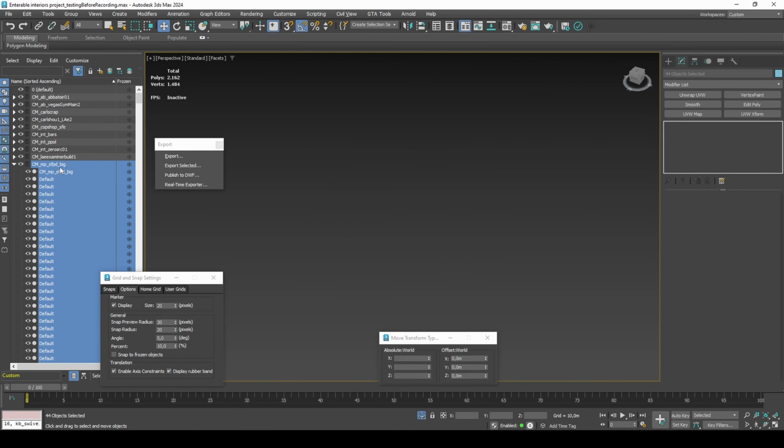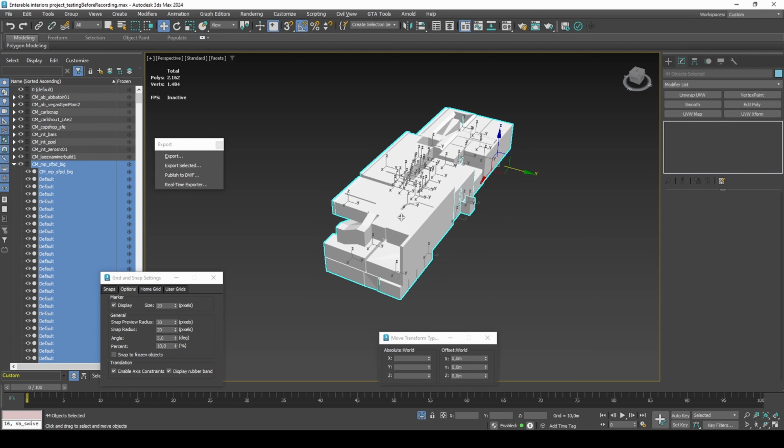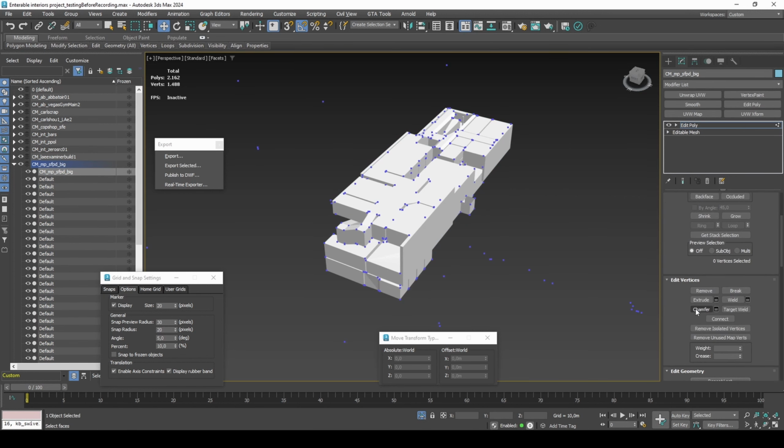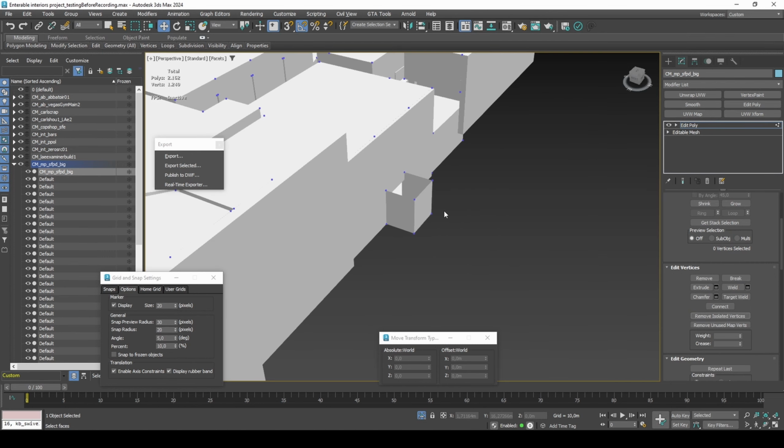Select and isolate MP_SFPD_big_call layer. Add edit poly to collision mesh and remove isolated vertices. Remove the entry box vertices.